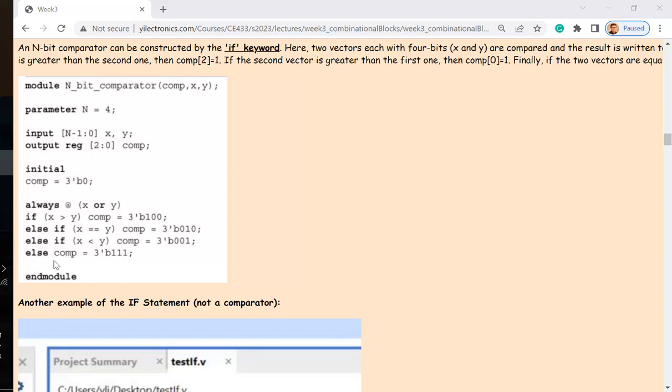Make sense? So here, these are just like C++ or MATLAB, right? If, else if. It won't update any data, or go through all these if statements, until X or Y gets changed and triggers it. So they are called the sensitivity list.